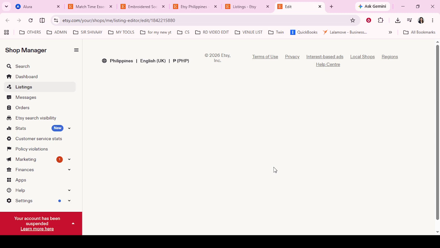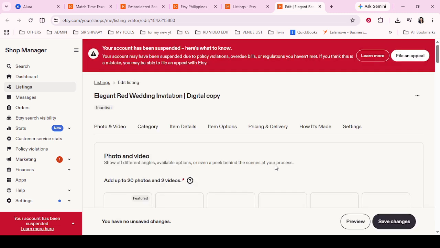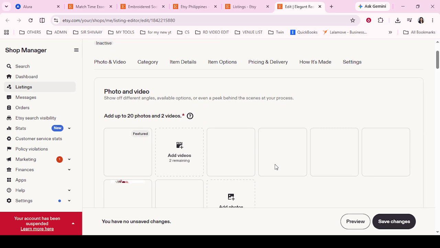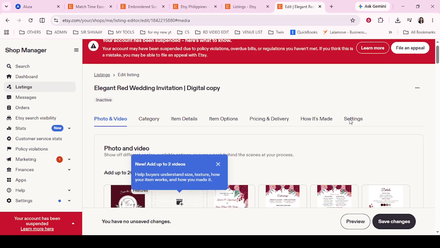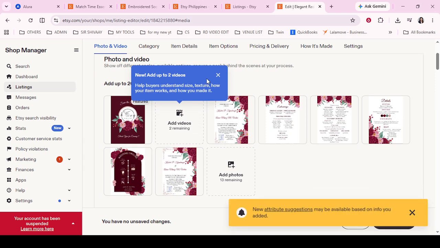From there, sync your active products with Etsy. This step helps make sure both platforms are updated with the latest product information. If you've recently edited listings, added new variants, or changed product settings, syncing is especially important. Give it a moment to finish so you know you're working with the most current version of your catalog.